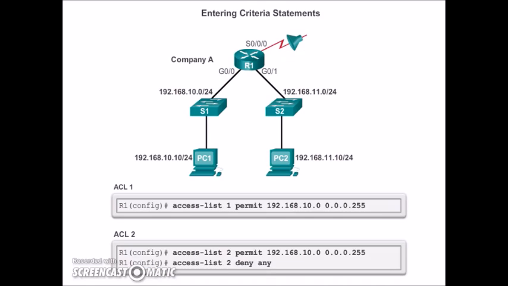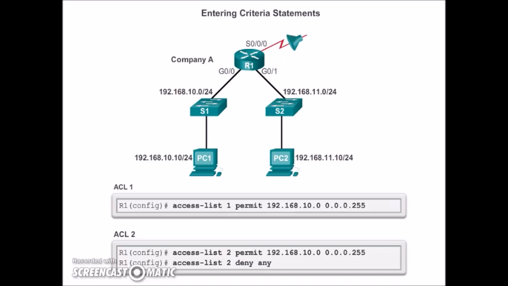When traffic enters a router, the traffic is compared to all ACEs in the order that the entries occur in the ACL. The router continues to process the ACEs until it finds a match. The router will process the packet based on the first match found, and no other ACEs will be examined. ACEs are processed sequentially. Therefore, the order in which ACEs are entered is important. If no matches are found when the router reaches the end of the list, the traffic is denied.